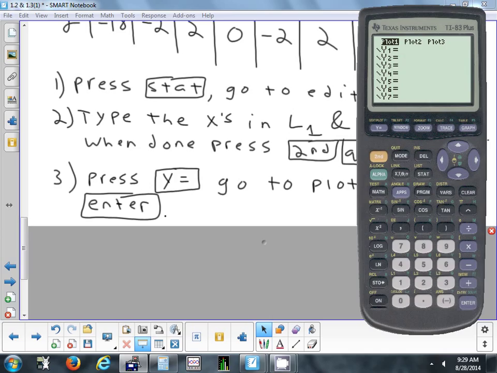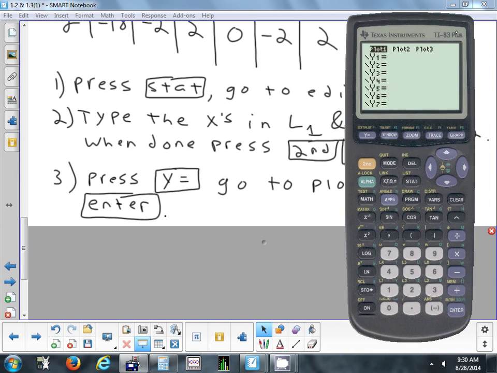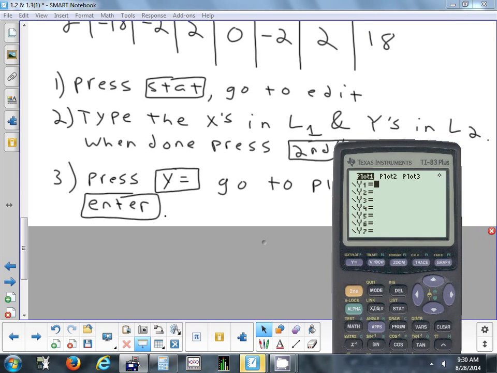And again, if you forget any of these steps or you need to go back, you can always go online and see the steps right there too. In step 2, it says press second. Oh, second quit. I'm sorry. Once you're typing in all the numbers, if you want to quit, you can quit and just go back to the main screen. It's not necessary. It's just, if you start pressing other buttons right now, the -18 is highlighted. Be careful you don't accidentally delete it. So if you press second quit, now you're safe. You can't mess up your list. Okay? Then you can press Y equals, turn your stat plot on.